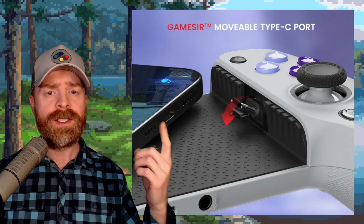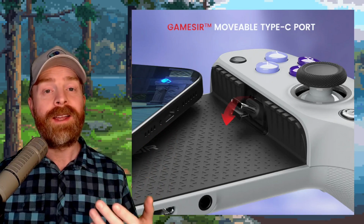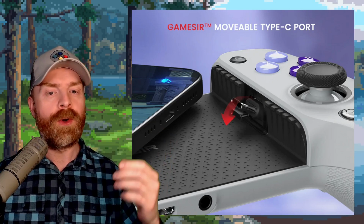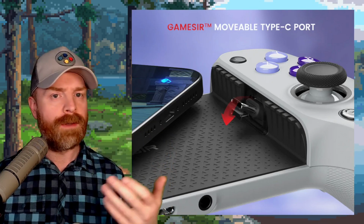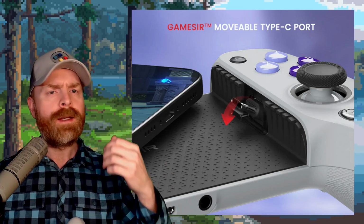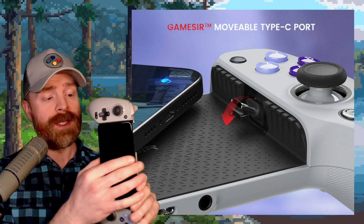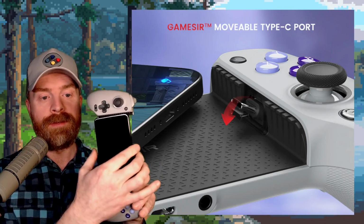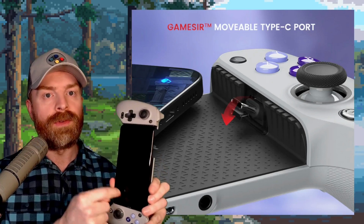Although I like the concept of the movable Type-C port, I wish it moved around a little bit more. GameSir, if you're watching this, make the port move up and down and left and right. It'll fit more phones, it'll fit phones with cases, and it'll be less risk of damage if the phone does move around or flop out. For example, it was very easy for me to twist my phone left and right in this case, and the port here does not move left and right.